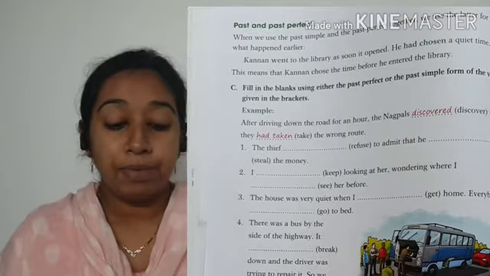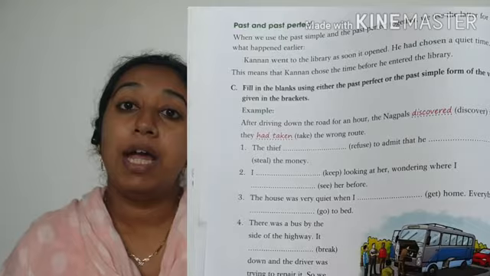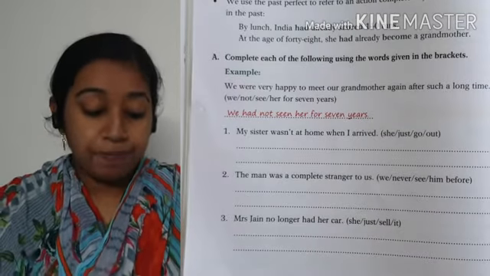So here the action is simple past, that is went. Had chosen a quiet time. It happened earlier. The action happened earlier. That is, he had already chosen the time and then he went to the library. So the same way we have to fill in the blanks with the past perfect or simple past according to the events which happened in the simple past or the past perfect. Remember, the past perfect is the earlier past of the simple past. Now let's begin with the solving of the exercise.